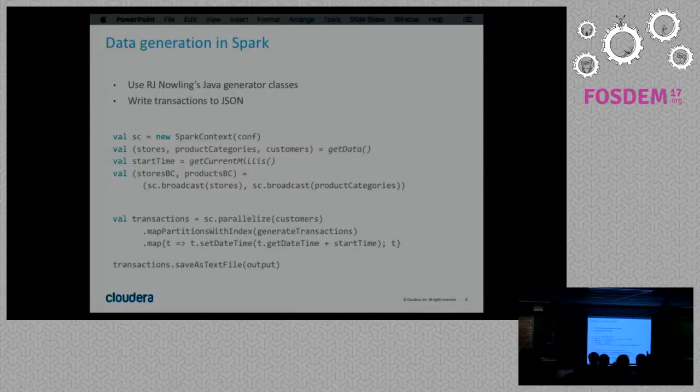Then Spark has this so-called functional API. We have already seen a lot of functional APIs today in the dev room. And one of the main features there is you can use these functions, for example, a map function or a reduce function or a flat map function, and pass your user-defined functionality within that. You see one example here. I just adjusted the time when we started generating the process. That's basically the whole structure of how you would code the data generation in Spark.